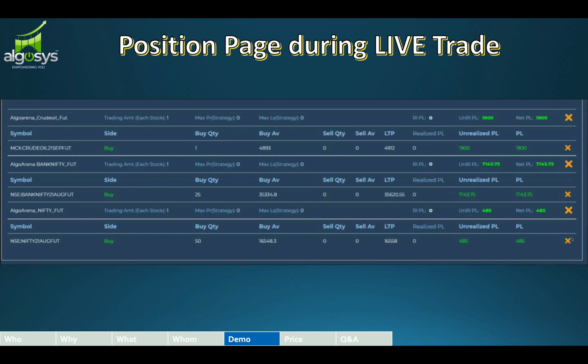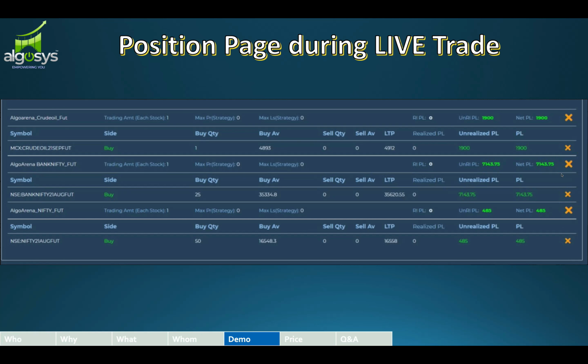So now you can understand, when we say it has a very robust risk management module, what do I mean by that? A robust risk management module means there are multiple ways in which you can manage your risk if a trade goes wrong. Point number one, you can definitely set up a max strategy profit or loss in your account for a given strategy. Point number two, if you are in front of the system and you see that you have made enough money for the day or the loss is a little too much, you can click on this cross mark and close that trade.